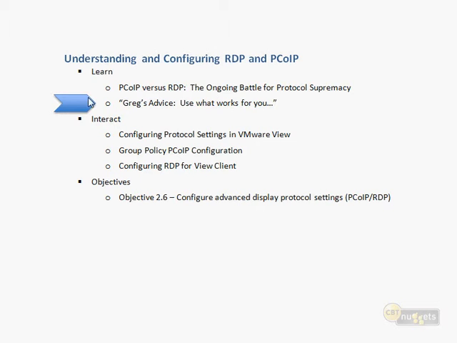In this nugget, what I want to do is show you the different settings that are available and how you may configure them so that you can configure the user's experience when they're working with their virtual desktops. There are some settings inside of VMware View. We've seen these before, but I want to highlight them. And then I also want to spend a little time talking about the group policy configuration for PC over IP. It is here in group policy where we get very detailed and granular in how you can tune this protocol for the usage that you see in your environment.